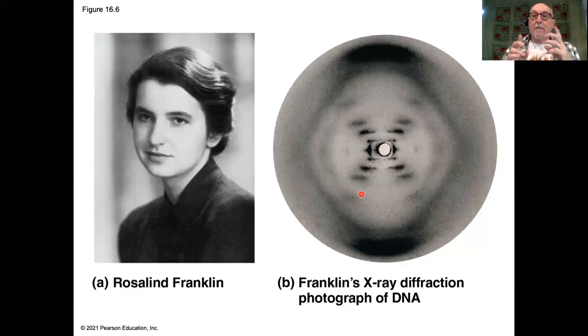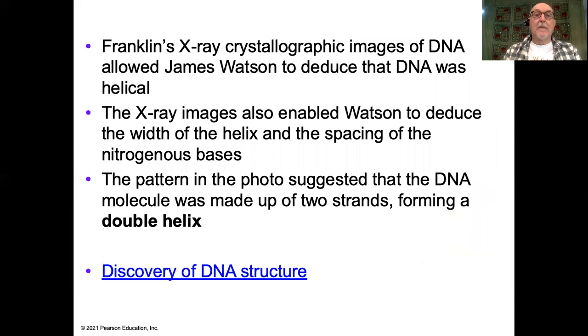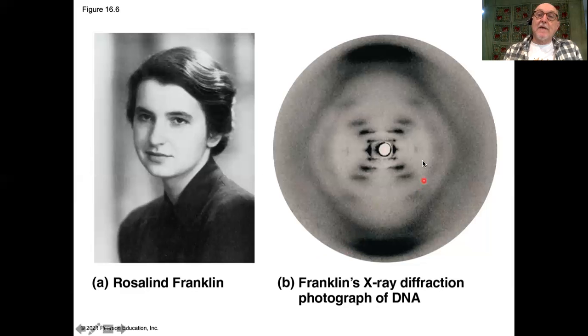That seemed logical because the cell has got to be able to read those bases. It's got to be able to interact with the molecule. So it seemed logical that the bases should be pointing out, but they don't. They point in. And this was Watson and Crick's great intuition, especially when they saw this picture. And the picture also gave them the width that the two strands of DNA were apart from one another.